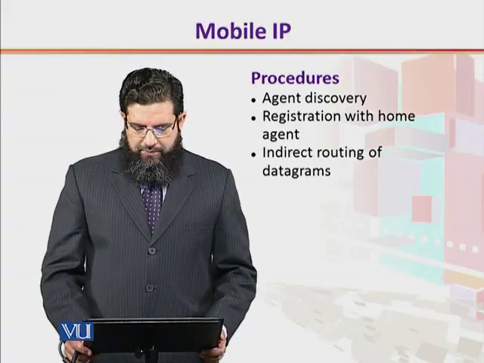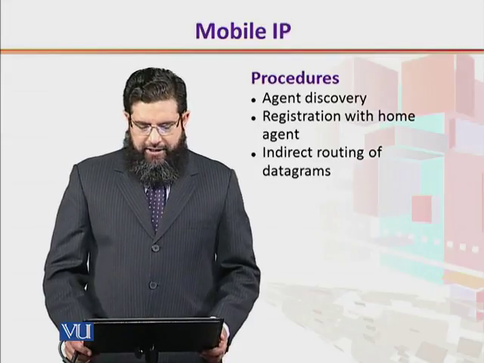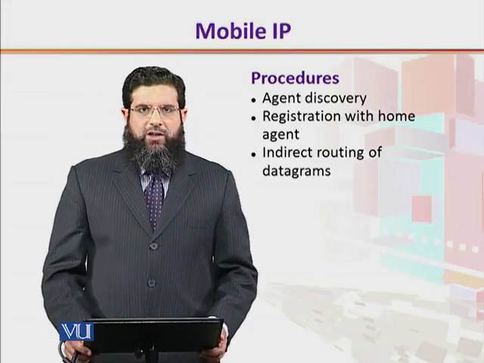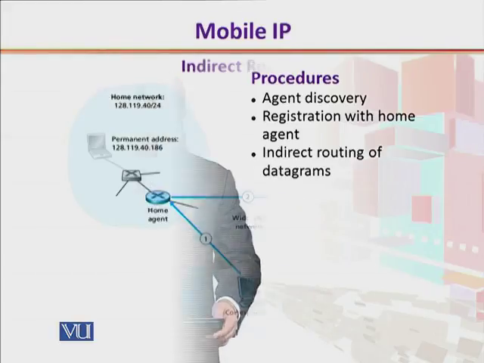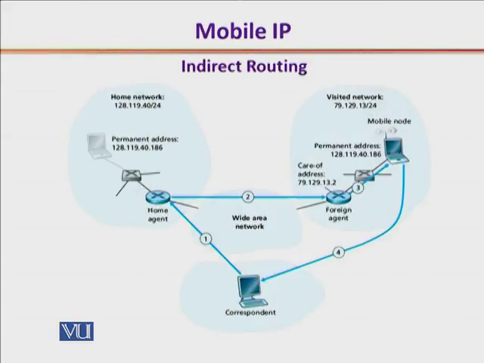Then we'd look at an interesting use case of indirect routing, which is the adopted standard in mobile IP. Here in indirect routing, what we see is that the correspondent node is communicating with the mobile node through the home agent. The home agent has since registered the mobile node to be in the jurisdiction of the foreign agent. So the transmission from the correspondent node is forwarded to the home agent. From there, it is sent to the foreign agent, and then the foreign agent delivers it.